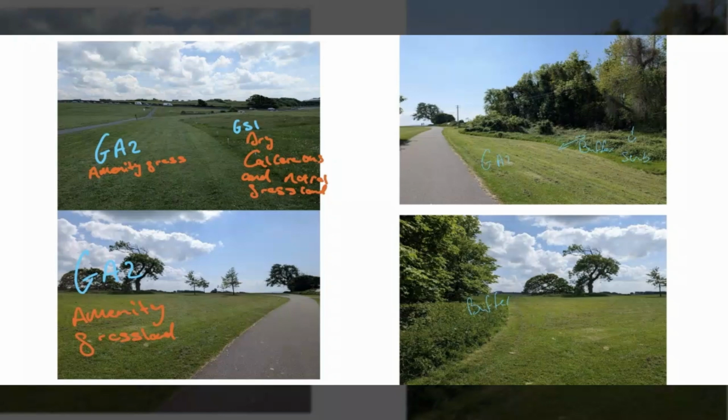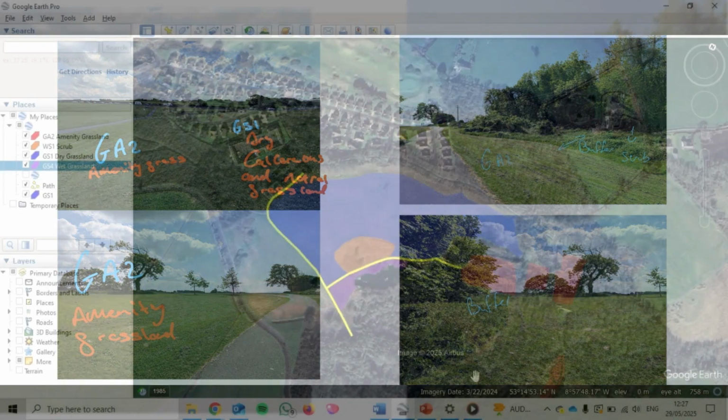I recommend taking photos of each habitat type while you're there. These can become a very helpful reference when you're back at your desk, trying to remember what you saw in each area. It also helps when you're matching what you saw to the Fossitt guide. Plus, if you're working as part of a team or sharing your findings, those photos make your work so much easier to communicate clearly and confidently.